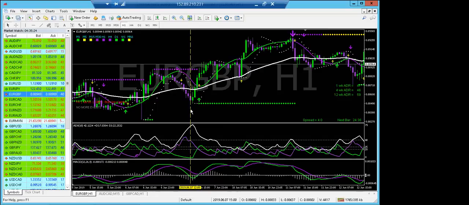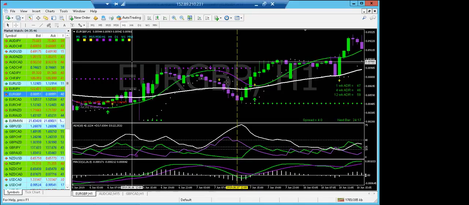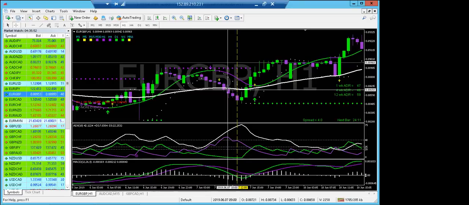But getting in here, it broke the 50, which is great. But the whole point of that is to protect your profit. This candle closed below the 50. This is a very, very slow mover, but it's worth a lot per pip. So if we really zoom in here, this is the candle that closed below the 50 moving average. So you would have gotten in on the next candle. That would be the very latest you'd be willing to enter. That's maybe 17, 18 pips, depending on the spread for that broker. Once you were a little bit in profit, you move your stop loss up into profit.